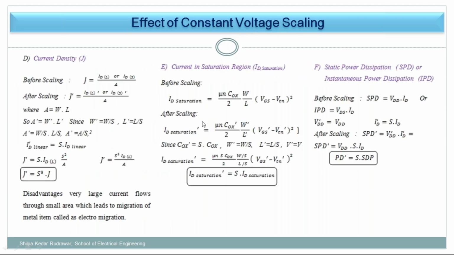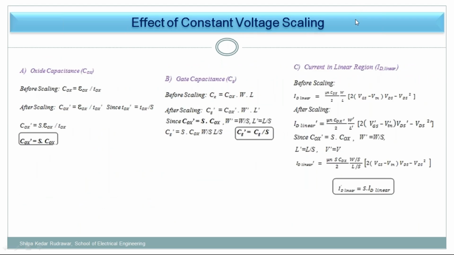Okay, so now what to do? Here you are able to see, in the same way, what we have seen in constant field scaling. There is no component such as VDD or voltage present over here, and that's why this value will be the same as in constant field scaling, because TOX is scaled down here also. So wherever a voltage term is coming, that value will get changed in constant voltage scaling. Rest of the things will be the same as constant field. Again, you are able to see CG. Here, is there any voltage term coming? No, means there will not be any change from the previous constant field scaling.